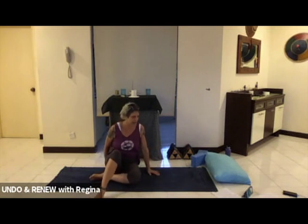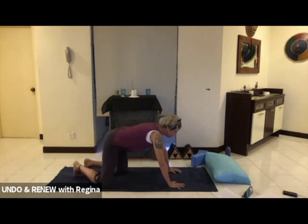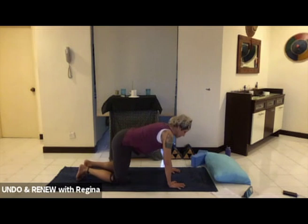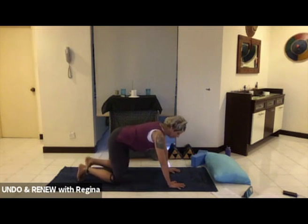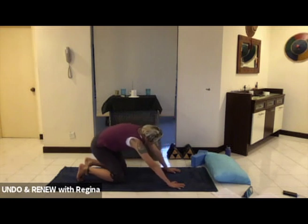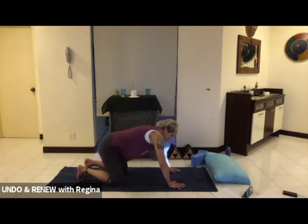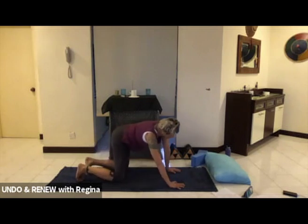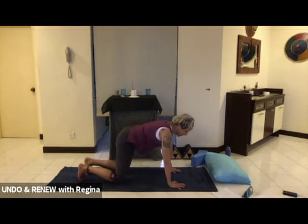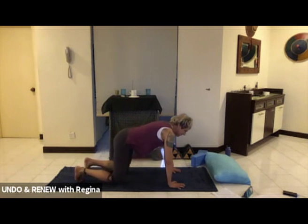Either way, once you're up, we're just going to turn the body, coming back into our tabletop, and take those slow and juicy movements. So perhaps cat and cow, perhaps taking some hip circles, perhaps churning the body or swaying. Just taking whatever movement feels good and finding where your edge is. And here, just pressing into that edge just the tiniest bit.